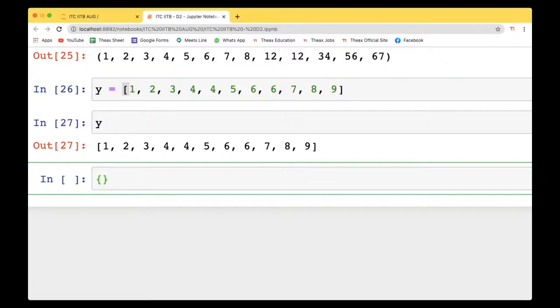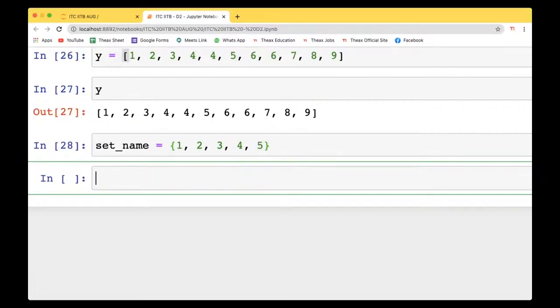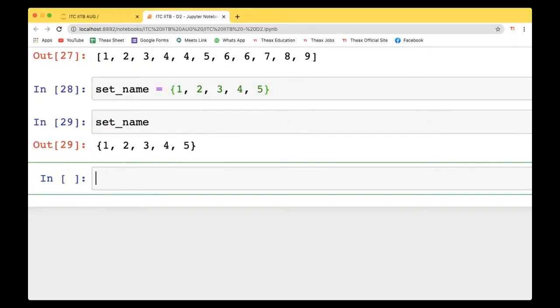So let's say this is my set name. Just take it 1, 2, 3, 4, 5. As I said, in sets every element has to be unique. If you see your set name, that is 1, 2, 3, 4, 5.